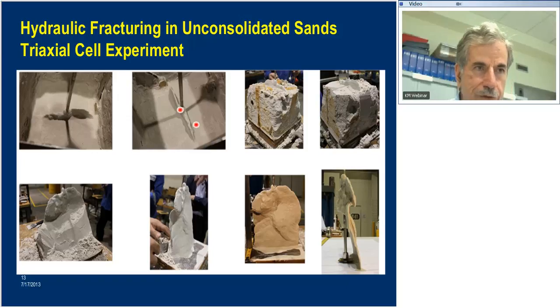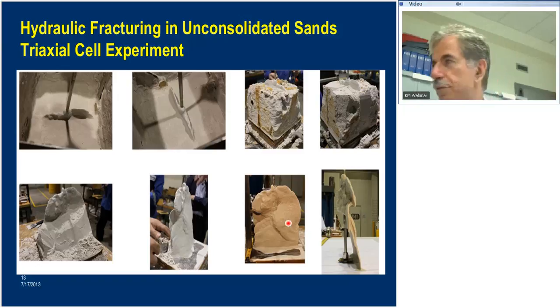angle of the picture. This is from the outside of the tube after we removed the side, and you see the top of the fracture here that we see here, right? And here basically we are removing the excess sand just to be able to see where the fracture propagated, what shape it has. Again, removing more sand, you see the fracture, where the fluid and the glue went to glue things together. It's a small amount of epoxy added to the fracture fluid, basically. And here again, we're cleaning it, and this is the final shape of where the hydraulic fracture fluid went. So it's mostly planar, but with some more complexity on it. But I would say it's mostly planar, for these unconsolidated sands.